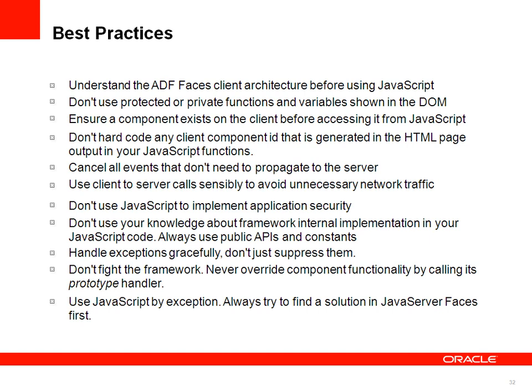If you see JavaScript failing or not working, ensure the component that you're trying to access is available, either by setting the client component to true or adding a client listener. If you see a never-ending spinning O, that is a clear indication that the object you're trying to access is not accessible. Don't hardcode client component IDs.